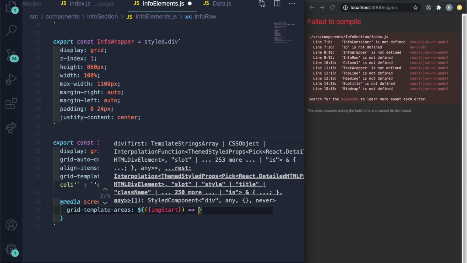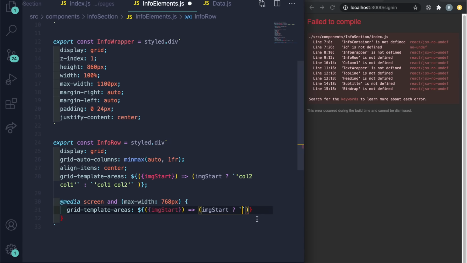I'm gonna check imgStart. If that's true, I'm gonna return backticks, then the double quotes. Make sure you put two, and go back in the middle. Column 1.